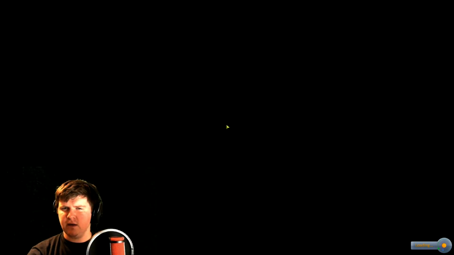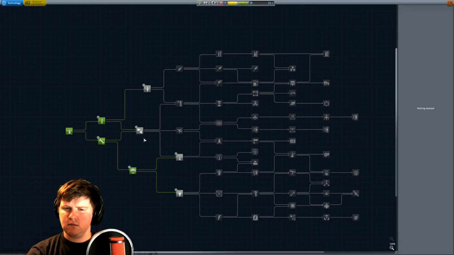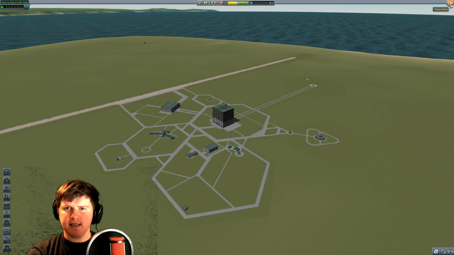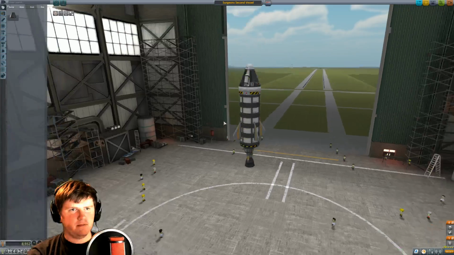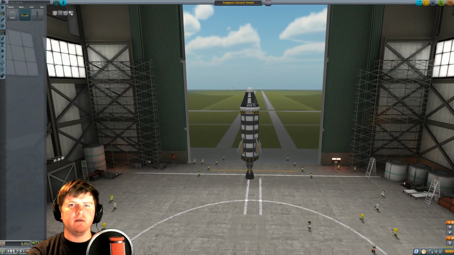We'll leave real quick. I'm pretty sure I can buy one of my side decouplers. If that's what I'm looking for. Is it under general rocketry? Stability? Radial decoupler. That's what I want. Cost me 18 science, but we'll get that back. Easy peasy lemon squeezy. Okie doke. Need to buy it though.